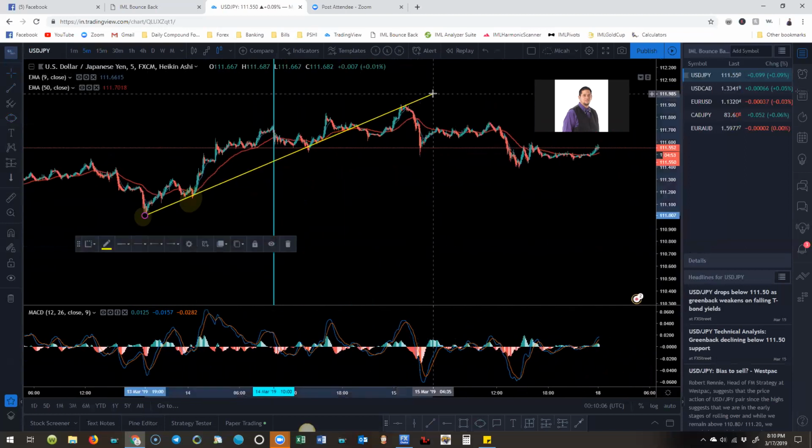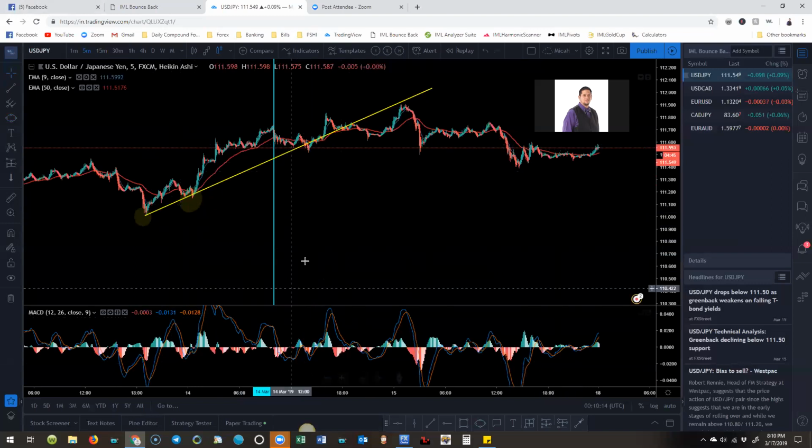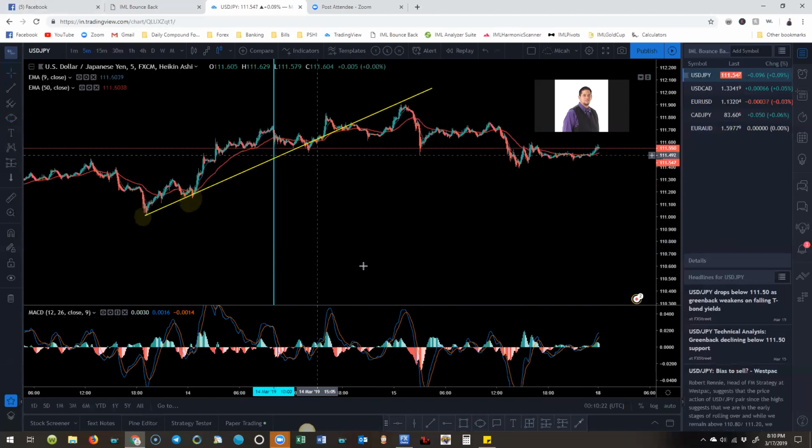Okay, so we got our trend line, right? Drop to the 5 minute. Price broke here, but watch your MACD. Look at your MACD when price broke here. This is what you're looking for: price to break your trend line, also with the MACD crossover. Now, when price broke, your MACD was turning back up, right? So technically, if you did enter, you followed criteria.